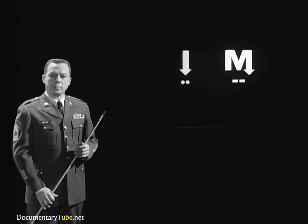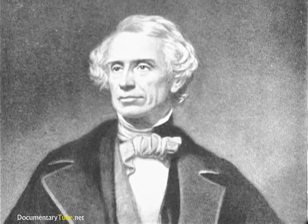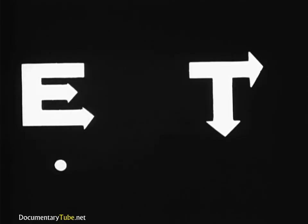Our founder and benefactor, Mr. Samuel F.B. Morse, was a practical man. He reserved the shortest sound patterns for the letters we use the most. Echo, 1 lonely dit. And tango, 1 solid da. Now the beat is trickier, but still easy enough to get in the characters that combine dits and das.